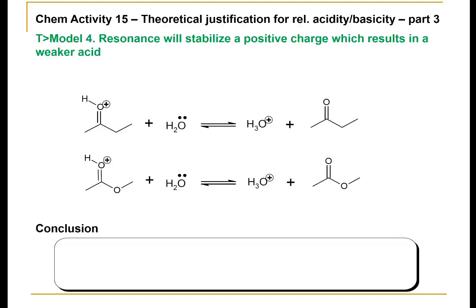Other things we need to look at is the stability of a positive charge when resonance is involved. Comparing these two conjugate acids, we see that in both cases the positive charge is on an oxygen. In the case of the conjugate acid at the bottom, there is the possibility for stability by resonance. Drawing a lone pair with a curved arrow, we can see there is stabilization by resonance for this positive charge. The positive charge sits both on the OH group as well as the oxygen as part of an ester further down. Whereas the conjugate acid at the top has no stabilization by resonance. If the positive charge is not as stabilized, it is therefore more reactive, so our stronger acid is found at the top.